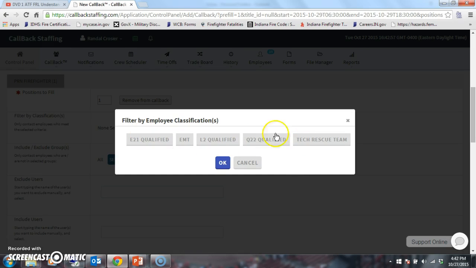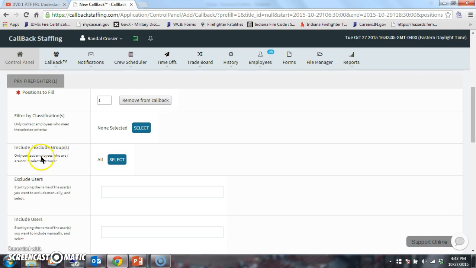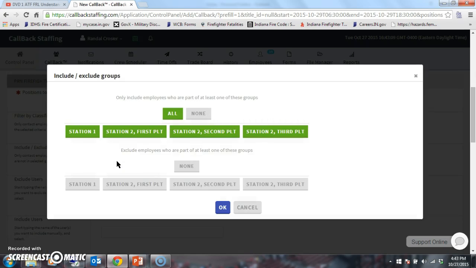If I need somebody that's specifically qualified for driving quad 22, for instance, I can click on it and it highlights green, and I can add that if I need to. If I need to exclude a group, let's say I don't want anybody that's already currently working 3rd platoon, or maybe I don't want anybody from Station 1 working that.